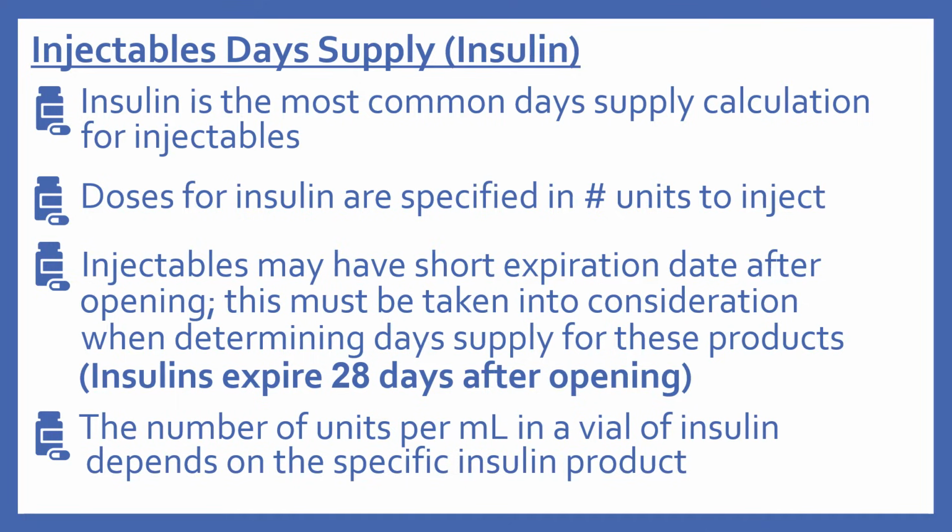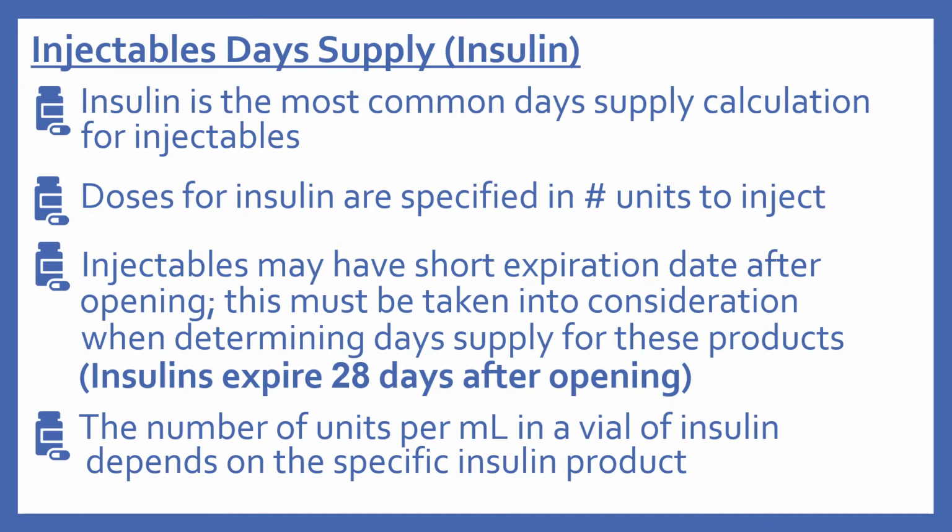Now we'll look at the injectables day supply. We're really going to focus on insulin here because that's the most common day supply calculation for injectables. The doses for insulin are specified in number of units to inject. And something to know about injectables is they may have a short expiration date after opening, and this must be taken into consideration when determining the day supply for these products. Insulins expire 28 days after opening. That's something you'll want to know.